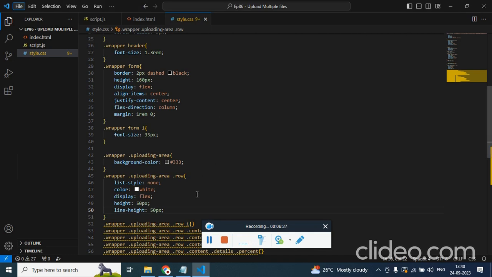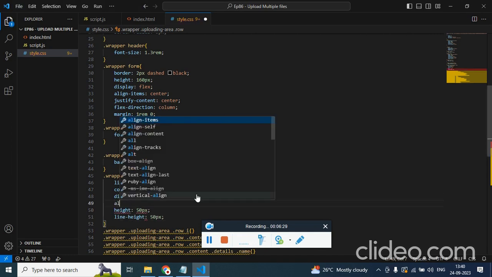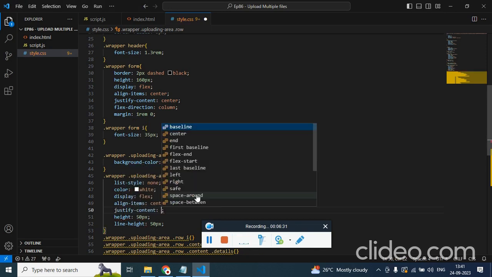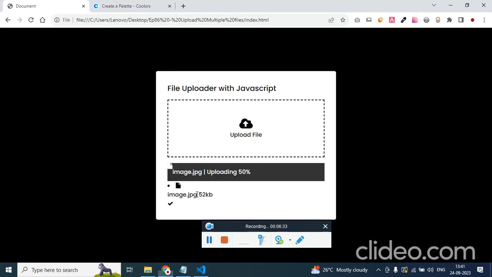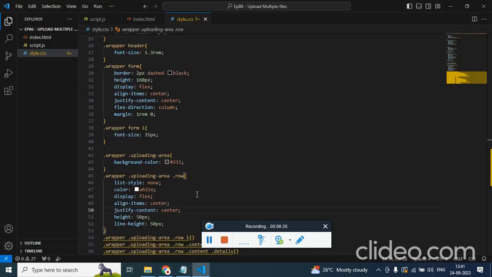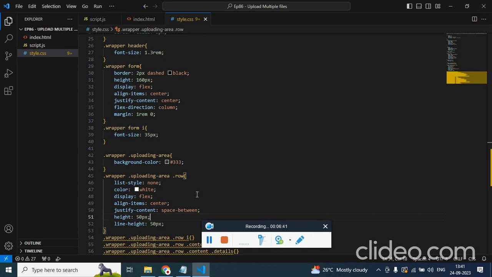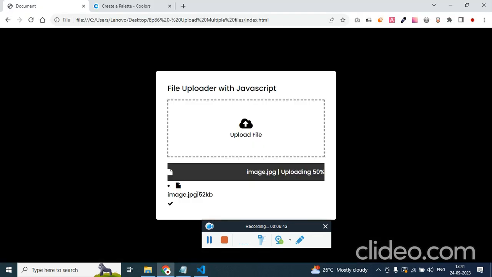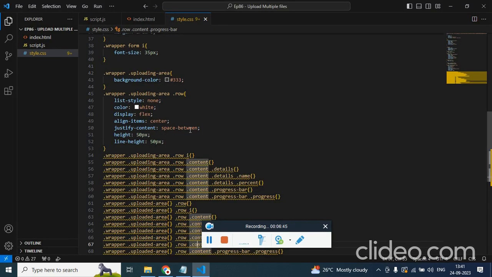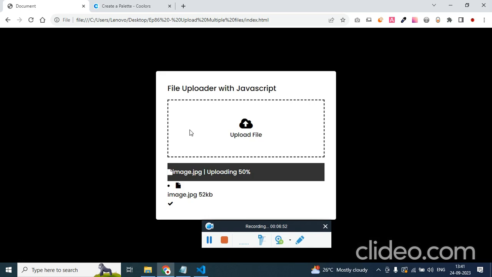In that case, you can have align-items center as well. Justify-content, if you don't make justify-content center, this is how it looks. We'll make justify-content space-between. Space-between also doesn't work. We'll fix that later on.